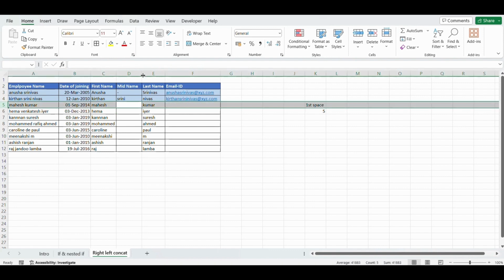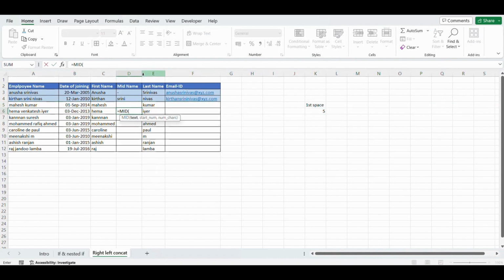If we go ahead and see, the MID function needs a text, which is Hema Venkatesh here, the start number, and the number of characters from the start. So we basically need to start from V and stop at H. Start from 6th and go up till 7, 8, 9, 10, 11, 12, 13, 14. So from 6, we need 8 characters. 6 plus 8 gives me the 14th position. Okay, so we got our start point. This is where it starts.